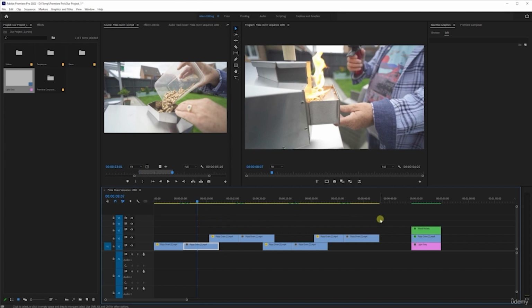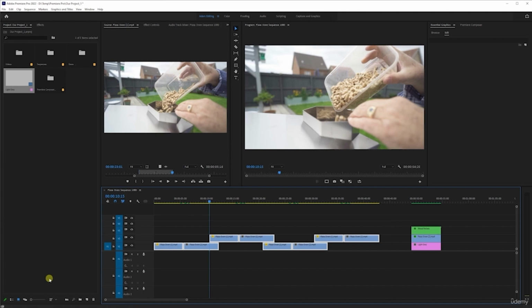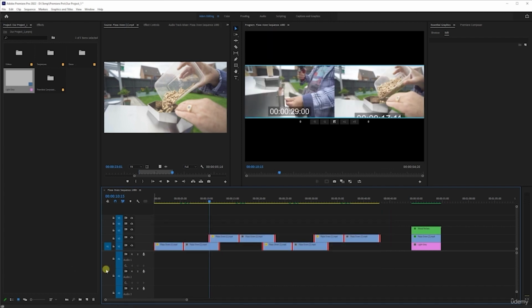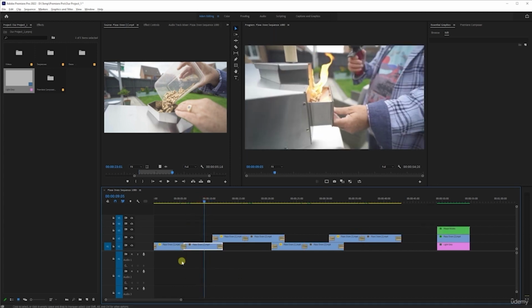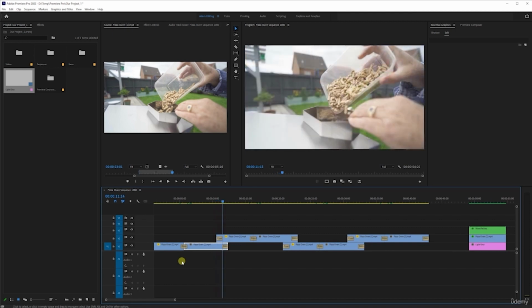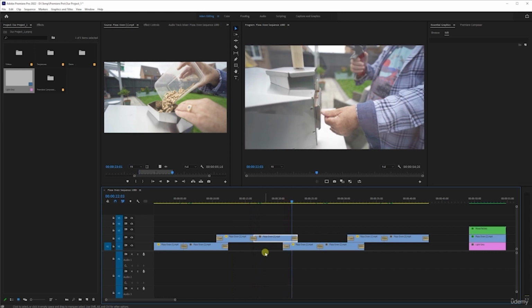We hold down Control, remember from the previous section, and draw a marquee. If I didn't hold down Control, it would select everything. But if I hold down Control and draw a marquee over, all of a sudden we have selected just the ends of the clips. If I hit Shift D, it applies a transition to each and every one of those ends. So with literally one click, you've got the default transitions running all the way through this sequence.